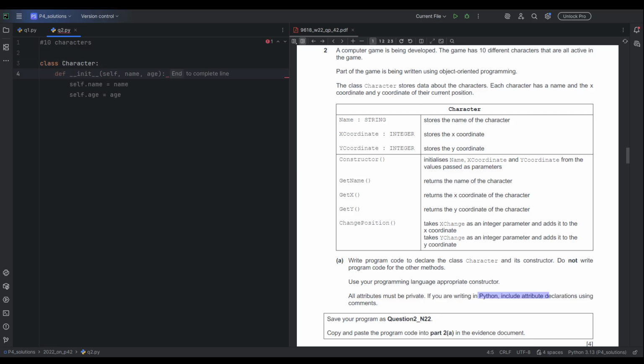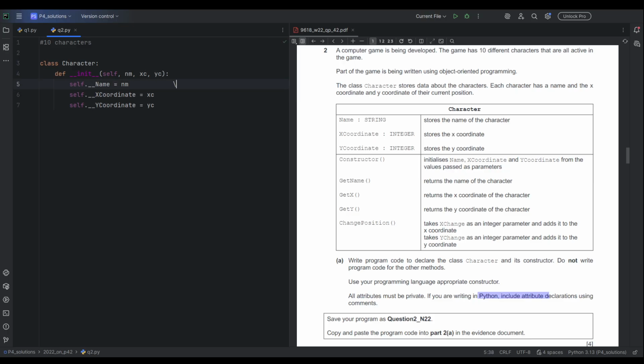First of all, we have the attributes. So we can create the constructor, __init__, self. First of all, we have the name, or we can just call it nm, and then we have x coordinate and then y coordinate. You can name these anything you want. So we'll have self.__name is equal to nm, then self.__x_coordinate is equal to xc, and y coordinate is equal to yc.